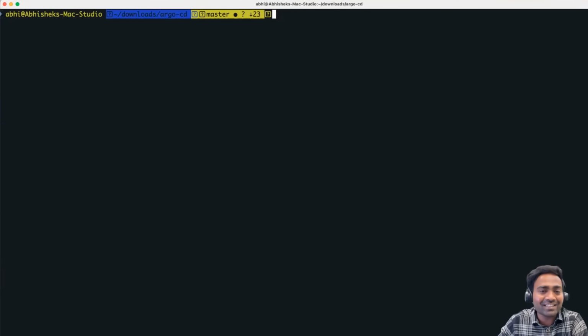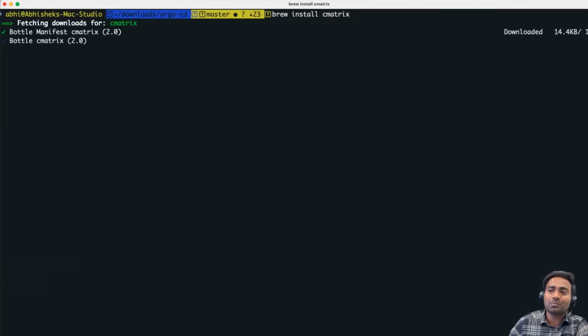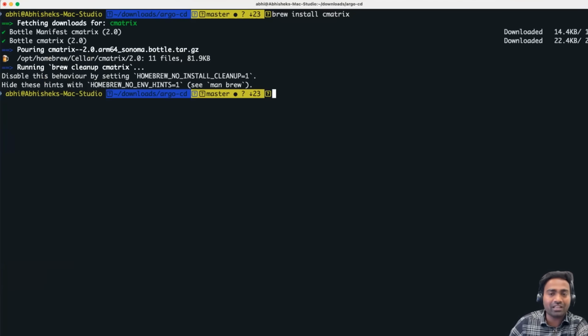You must have seen in a lot of movies, whenever they show you a hacker, they show you a terminal that looks very, very different. You must have wondered what exactly they are running on the terminal so that you see those hacker vibes. So basically, what they do is they install this package called CMatrix. You can also do it. Just do brew install CMatrix or the equivalent command, and then just run this command.